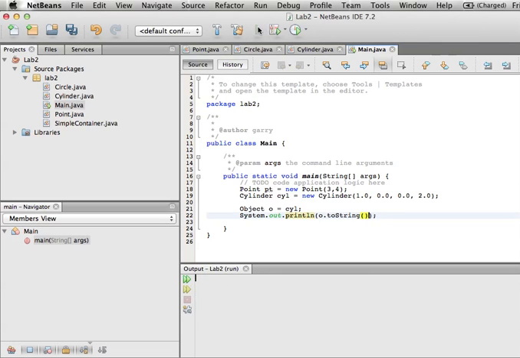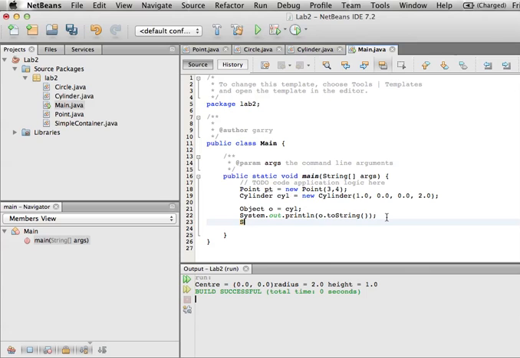So when I run this, I will get the output. Now that's the output from the toString of cylinder. So although I'm using the toString method of Object, it's applying the toString because it's overridden within the cylinder object on a cylinder object. I hope that makes sense.